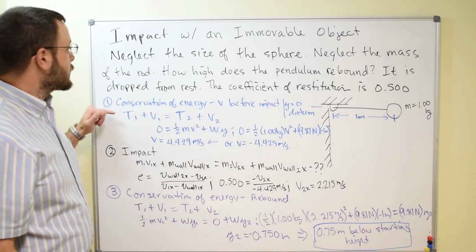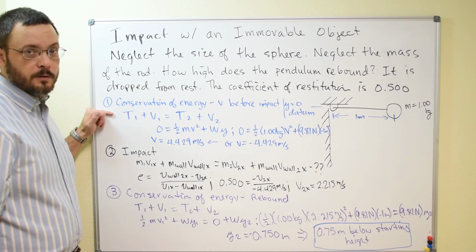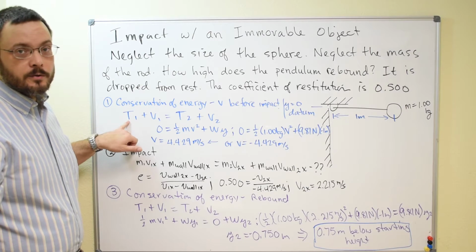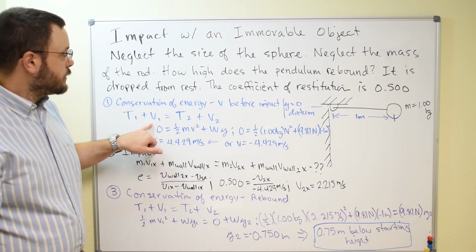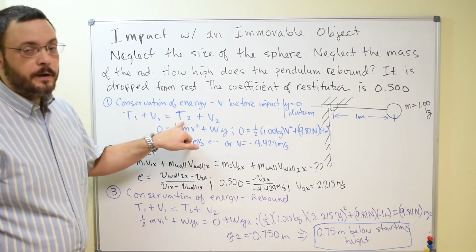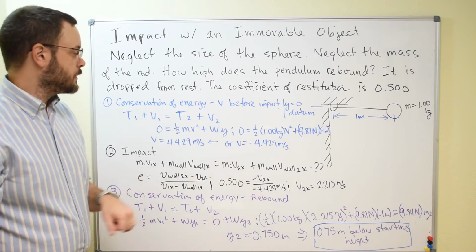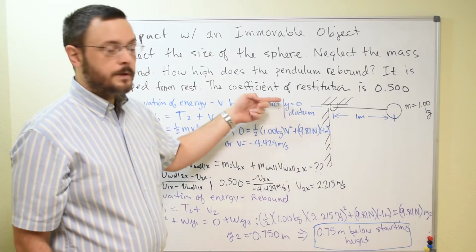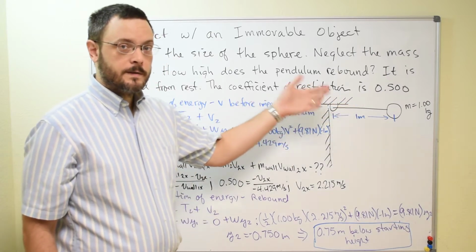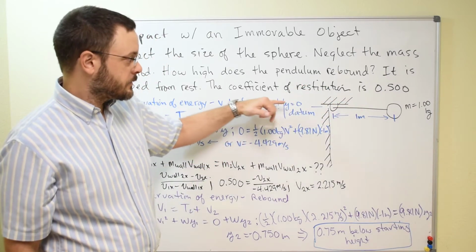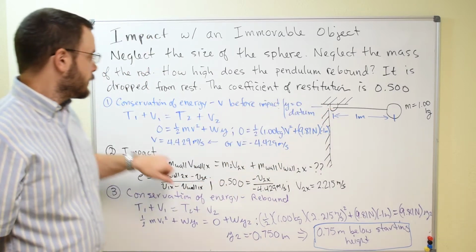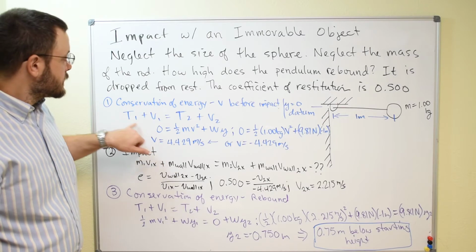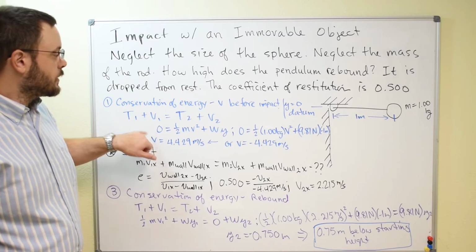So we can use conservation of energy to figure out what velocity it has right before it strikes. So our initial kinetic energy plus our initial potential energy is equal to our final kinetic plus our final potential energy. If we establish a y equals 0 datum plane, so we have to do that and establish where we have y equal to 0. So if we do that here, then we're starting from rest and we're starting from our datum. So we have no potential, no kinetic energy.